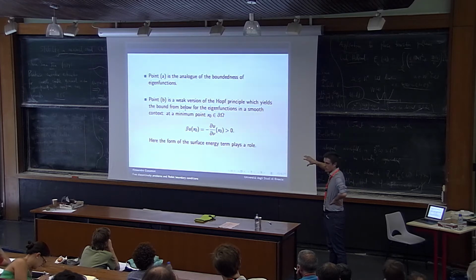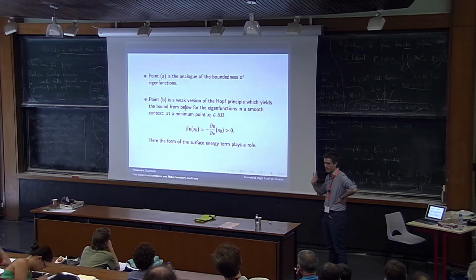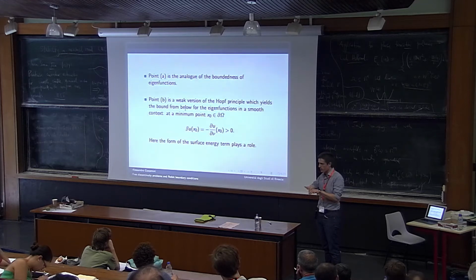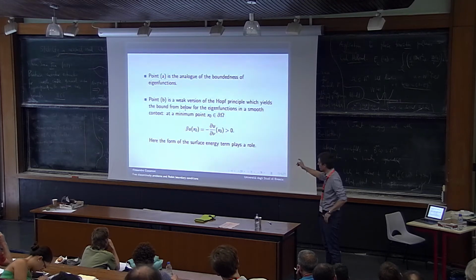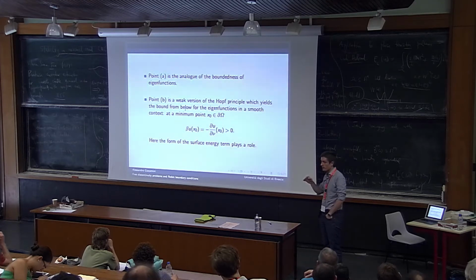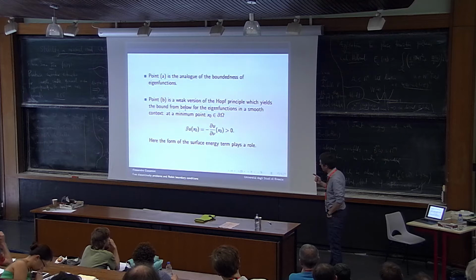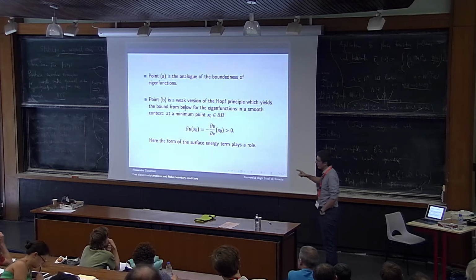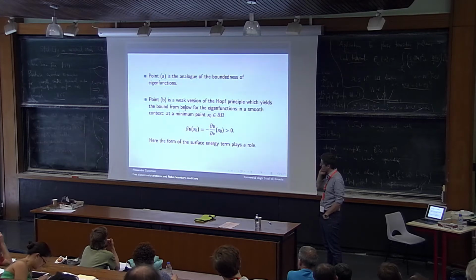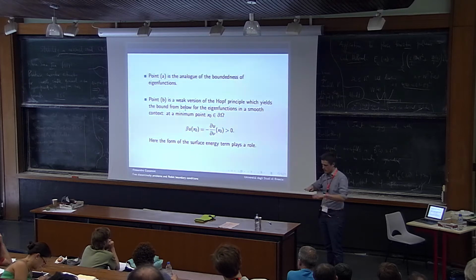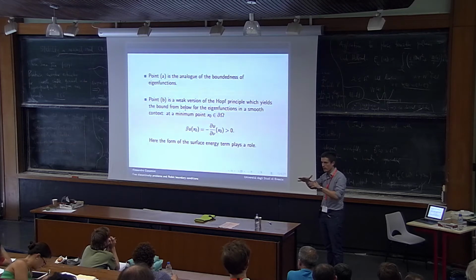So if omega is smooth and we concentrate on the classical eigenvalue, then one can say, okay, the first eigenfunction, which we take positive, is superharmonic, so it has a minimum point at the boundary, which we call x0. But at that point, by the Hopf principle, the normal derivative is strictly negative. Then we use the Robin boundary condition, that the normal derivative plus beta u is equal to 0 at the boundary, and so we infer that beta u at x0 is strictly positive, which means that the first eigenfunction is positive on omega bar, not only on omega.